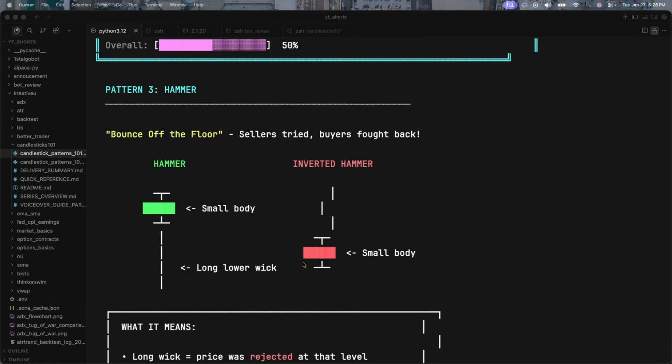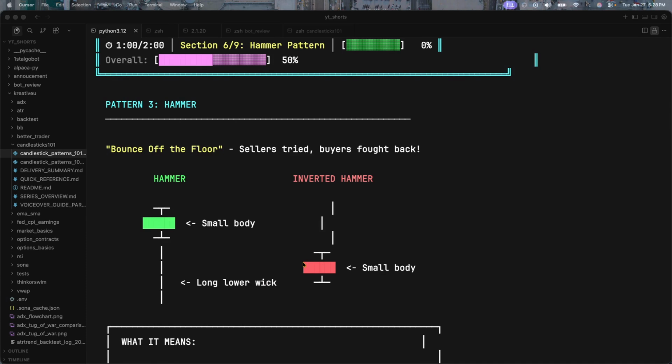So this is where we're going to pause, right? Because I don't want to make this video too long, so we can actually grasp the concept. So I want to drop a part 2 of this video so we can go into a little bit more of the advanced tricks for being able to read candlesticks.